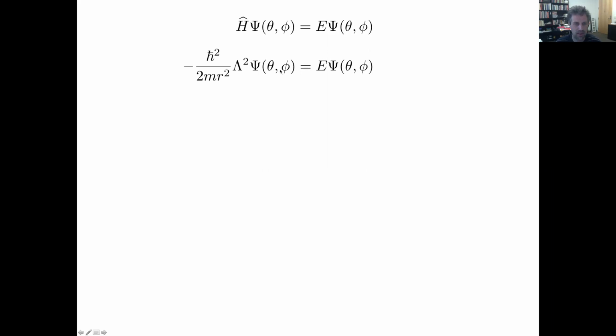So what I have is this operator, capital lambda squared, with this prefactor. This r squared was in front of this lambda, from the previous page. Hopefully you can see that. This m r squared, of course, is going to be I later on. This is, again, my moment of inertia, right? So that's the prefactor, h bar squared divided by 2I. That's going to be my prefactor. And then this is going to be the dependence only on theta and phi, the r dependence we're not considering here.